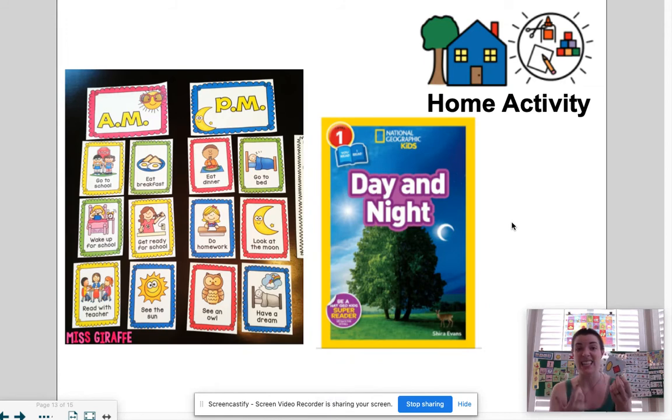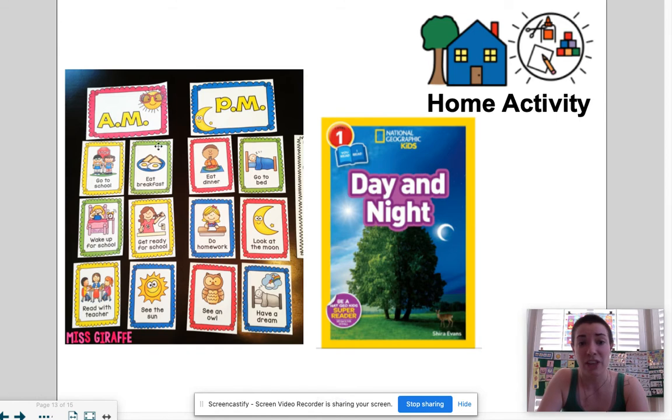What we do at nighttime is usually different from what we do during the day. And that's what this nifty little picture over here is showing us. So these are some activities, things that we pretty much only do or only can do when the sun is out during the day. So one of which is going to school. But it's a little bit of a different time right now where we can't go to school. We're actually doing our learning from home. But you know what? That still counts because you're not watching Miss Dominique or having Zoom circle time at nighttime. You do that during the day.